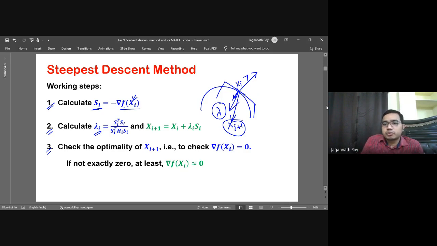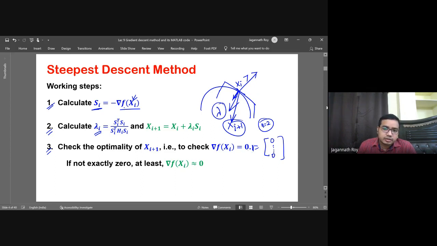If you think n equals 2, then it is easy to visualize. And we remember that at the point, if it is optimal, then the first order necessary condition is satisfied. The gradient will be 0. This 0 means actually 0 vector, depending on the dimension of the function.